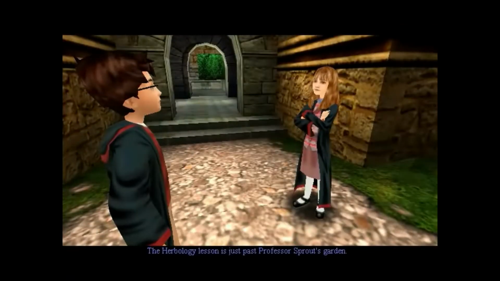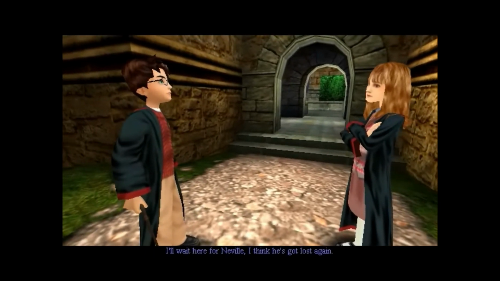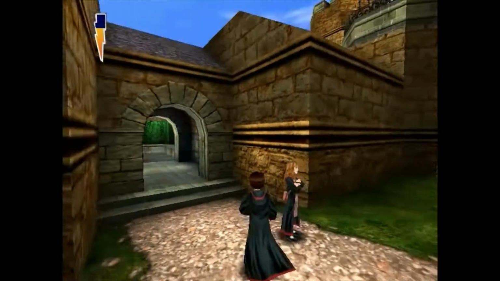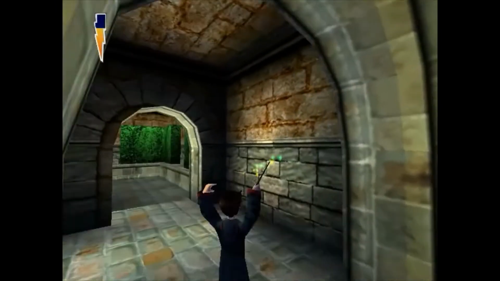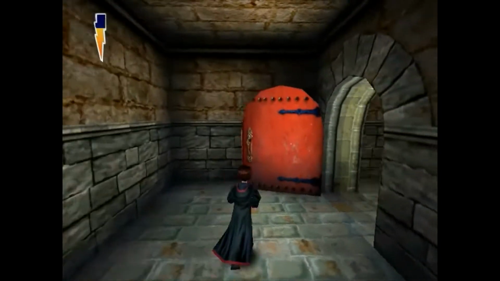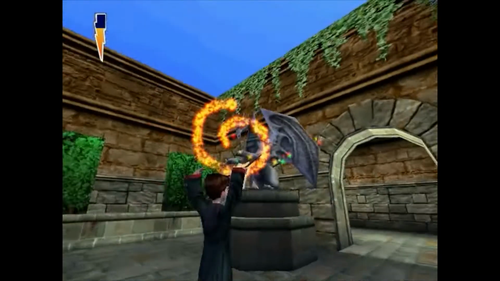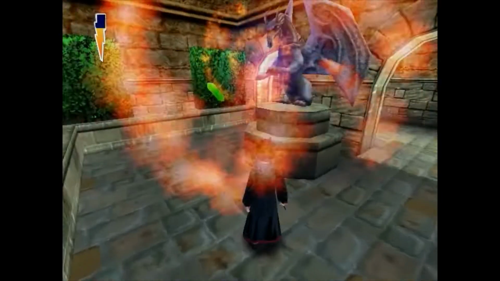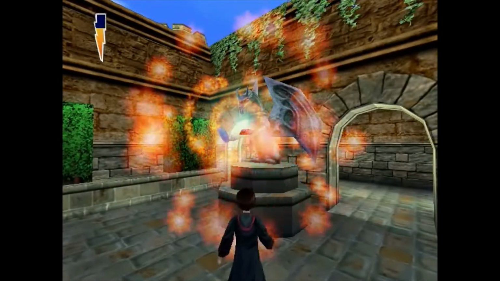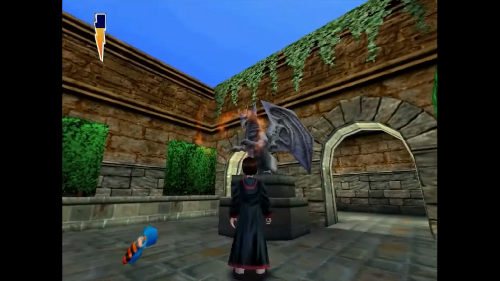The herbology lesson is just past Professor Sprout's garden. I'll wait here for Neville. I think he's got lost again. Go on, Harry. You better get to the lesson. Flipendo! Flipendo! Flip! Flipendo!